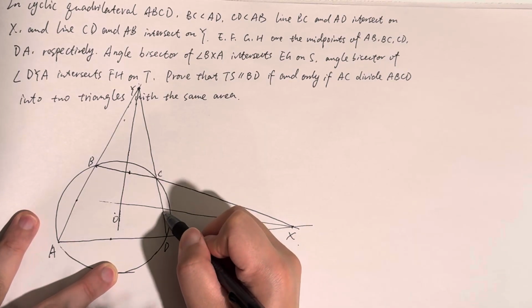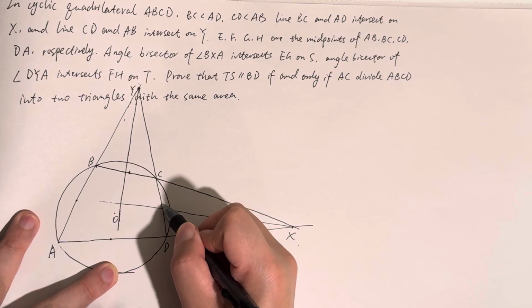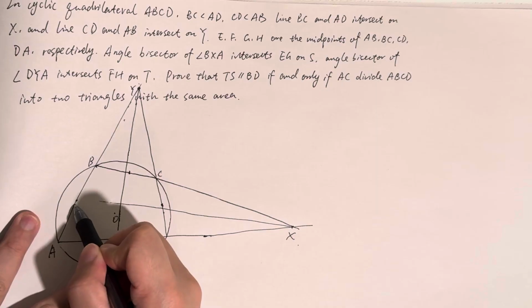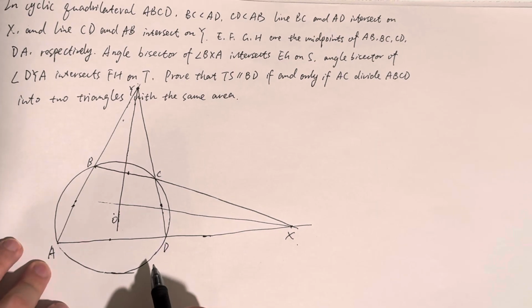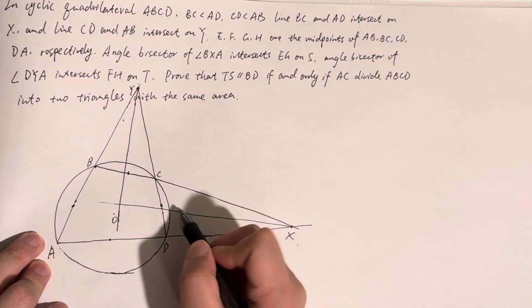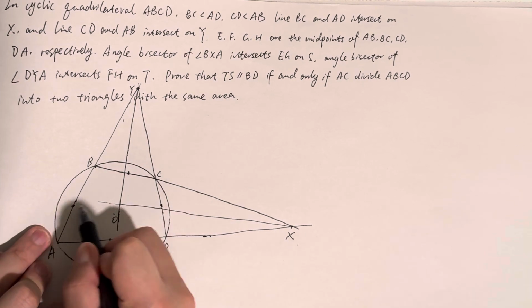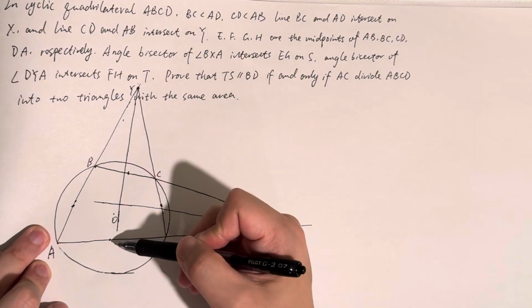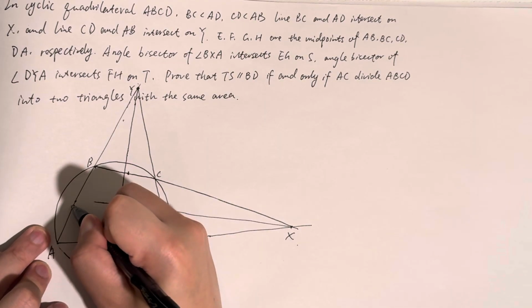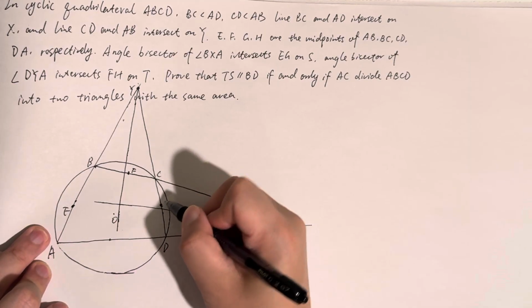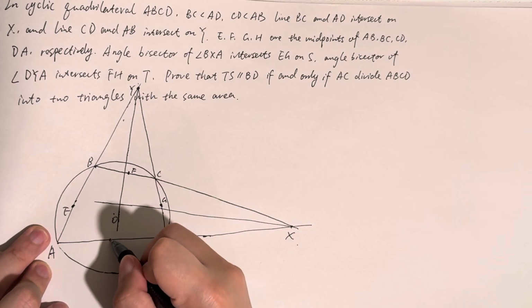So we would have the midpoint actually here, right? Very close, and the midpoint here. Yeah, that's correct. It has to be this way. So this is an angle bisector line, and this is an angle bisector line. Here, this point is E, this point is F, this point is G, this point is H.